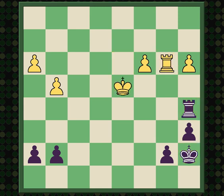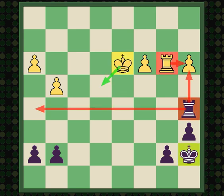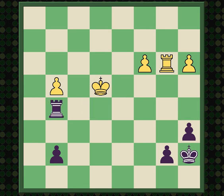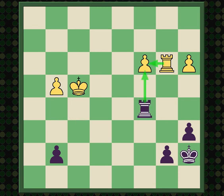My opponent played king d4, which is kind of a waste of time. You should probably just go to e4 right away. I played h5 because I want to exchange these pawns in order to create a target which his king must defend. So I played king e4, and then takes, rook g5, hitting this pawn. So he has to play king f4 to defend it, and then rook c5. So tying down the rook to the c pawn.